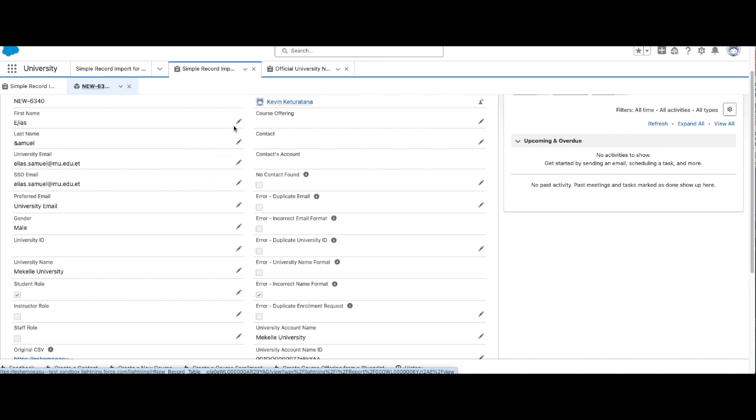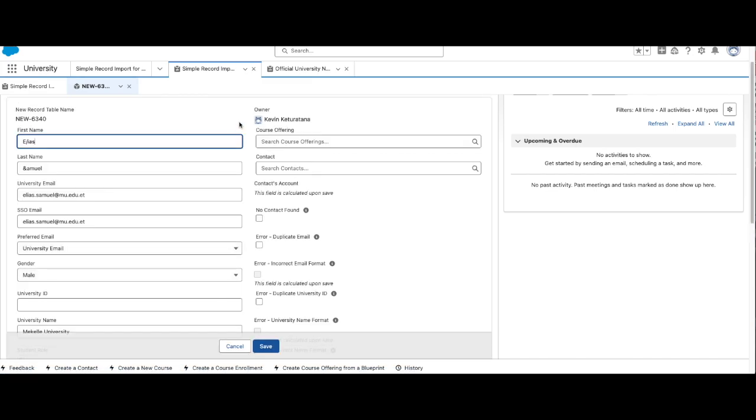So we will click on one of these pencil icons to go into edit mode. It says here, edit first name. That's just that field. But once you click on that icon, it actually engages edit mode for the entire record. So whatever fields or selections you see that are feasible to change and update, you can go ahead and make all the changes you need to. This is especially useful if, for example, a record has multiple errors on it. You could just click into edit mode, make all the changes, and then save it and not have to keep going in and out of that edit mode.